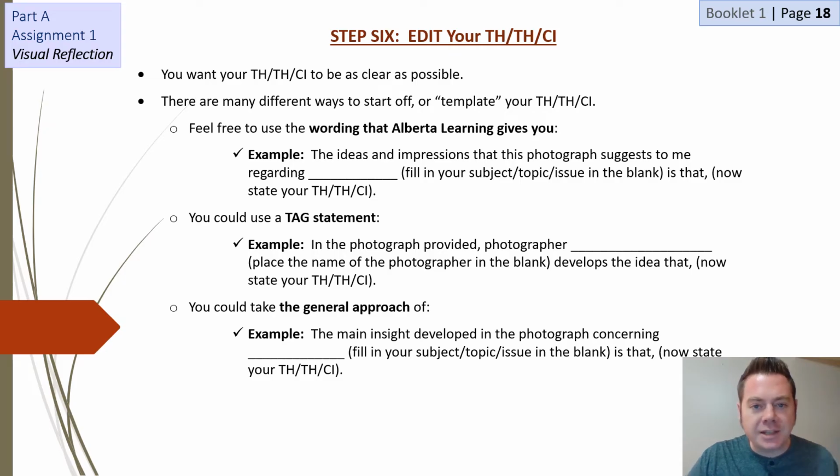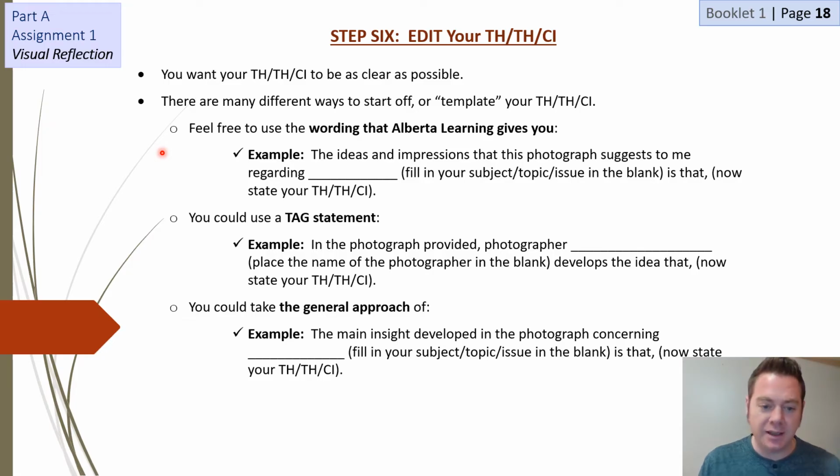Moving on to step 6, you now edit your theme thesis controlling idea. So you want it to be as clear as possible. There are many different ways to start off or to possibly template your theme thesis controlling idea. Feel free to use the wording that Alberta Learning gives you. So, example, the ideas and impressions that this photograph suggests to me regarding adversity, okay, is that blah, blah, blah, whatever your idea is.